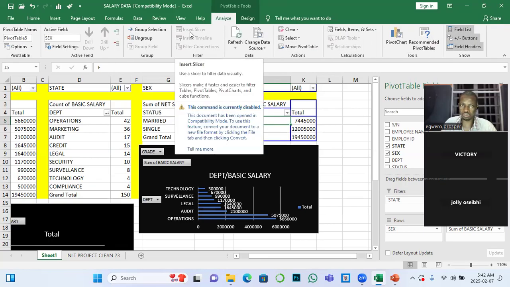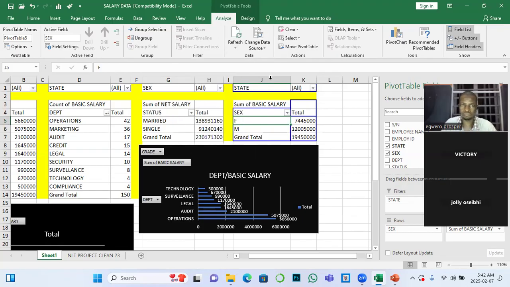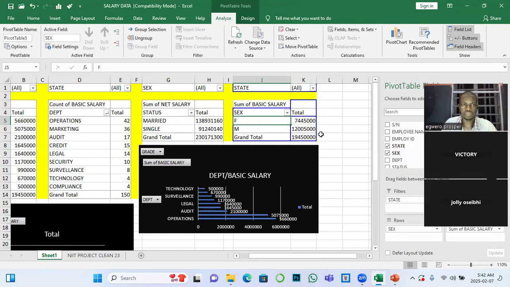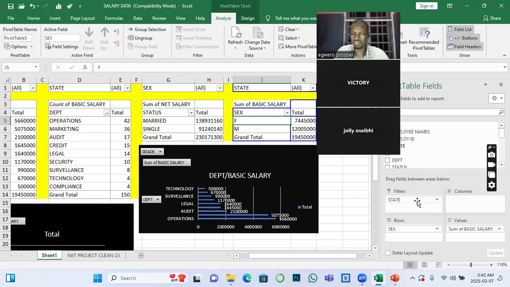So I'll click on this at the moment and then go to that same analyze. Then you can see that my slicer is not active. So there is an issue here, and this issue is from my sheets. Probably the method. Let's remove all the filters and see what could be the cause.